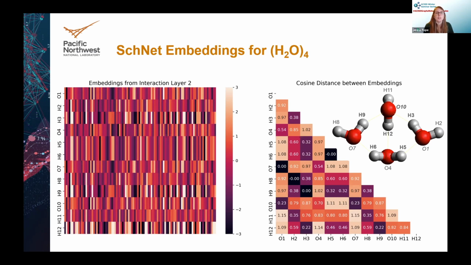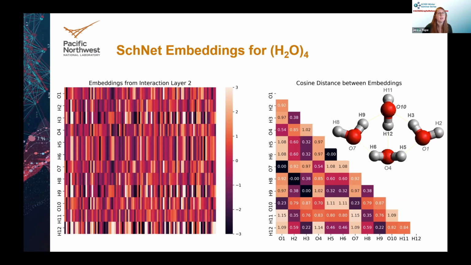To make a long story short, the HH cosine distances we see change depending on the number of hydrogen bonds going to its partner oxygen, which means that the encodings for hydrogen depend on the oxygen neighborhood. And this is good. This is showing us that more is being accounted for than the direct bonding interactions, and that the embeddings are taking the wider neighborhood into account.